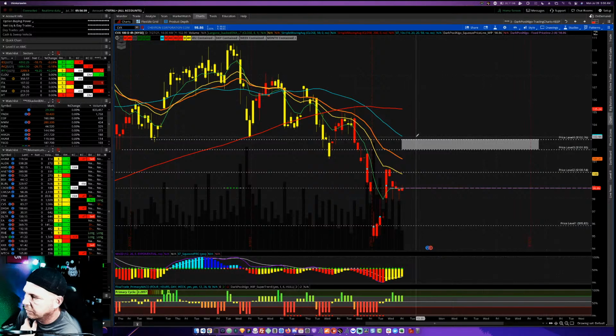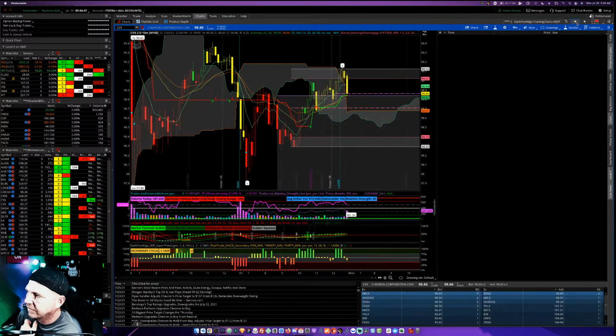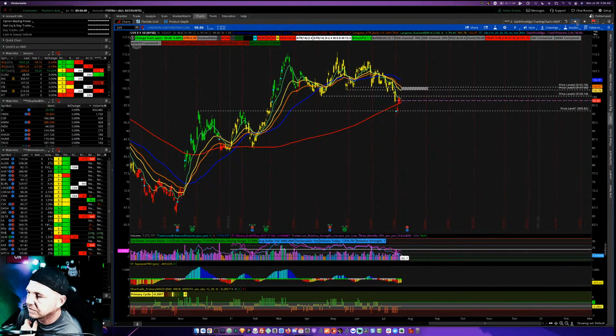We'd need to break above 103 and close above it for me to consider going long on this. But with micro oil futures selling off, a beta of about $2.50 a day. All right, earnings coming up. It should be interesting since we're being squeezed between the 200 and the 8 right now.